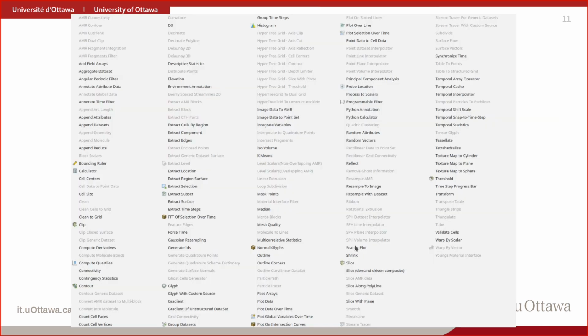There are many, many more filters than just those. In the menu option filter, if you look at alphabetical, you'll get this giant list of all the filters that can be applied to the current selected data. You'll notice that some are in black font and some are in gray font. And that means that the black ones can apply to the currently selected data and the gray ones cannot.